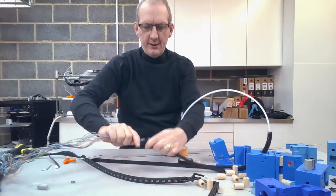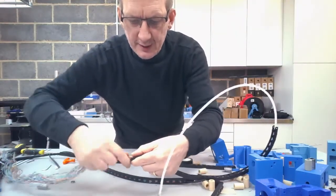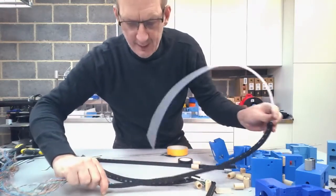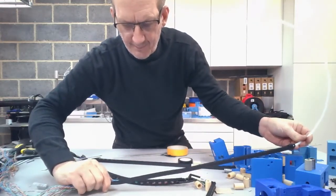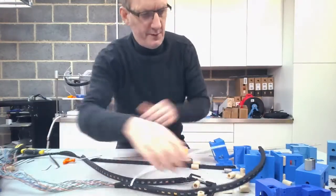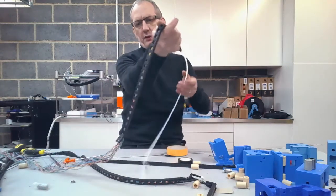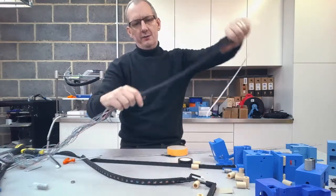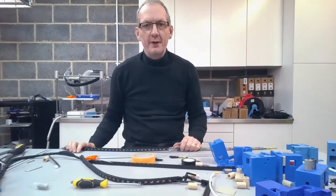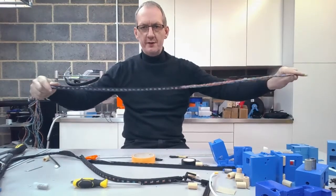What I found is sometimes just best as you try going through, just give them a little bit of twist just to make sure that you're getting rid of any resistance that could be here. Go for that, and unfortunately I'll pull that back off, so I'm going to give that another go. Okay, so after a bit of tedious gentle persuasion, I've managed to get the wires through the first one.